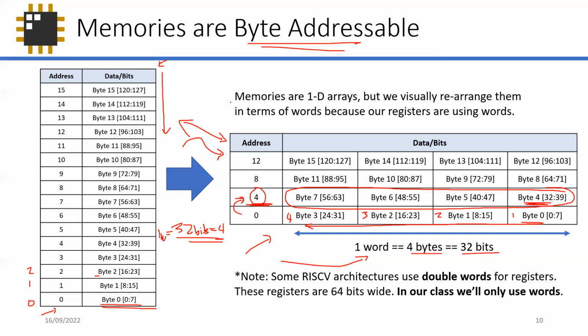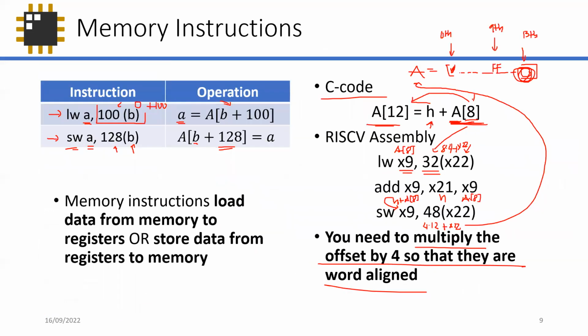So our memories again are byte addressable, meaning every increment in the address pertains to 1 byte. But we are getting data in terms of words, so we need to align them with words. So that's why you have to skip count by 4, 8, 12. So in our example earlier, if it is indexed at 8 and I want to get the data at index 8, technically I need to get the data at address 8 times 4, which is 32. So the base address x22, wherever this A is starting, plus 32. Because I need to get the 32-byte offset relative to x22 to get the entire word.